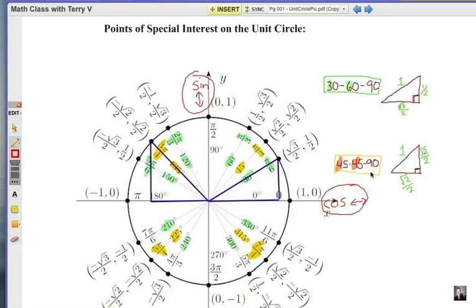If it's a 45-45-90 triangle, where you get those leg values there, radical 2 over 2, that's at this yellow shaded area, the 45 degree angle that results in a 45-45-90 triangle, and 135, 225, 315, and so on. Notice the radian values are all fourths: pi over 4, 3 pi over 4, 5 pi over 4, and 7 pi over 4. Now you don't have to memorize these things, but you do need to be able to determine what kind of triangle you're looking at.